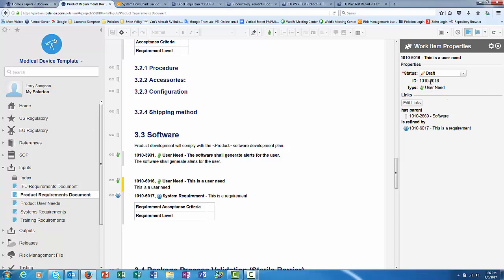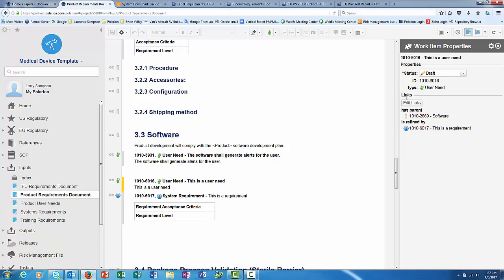And what it tells you is the ID of the work item, the type, so what work item type is this? Status is a question of workflow. Each work item has a workflow that you can push it through for approval and for dissemination through the design control file. In this case, it just has the standard set, but that tells you what the current status is. So we just created this work item and it's in the draft stage, which makes sense.